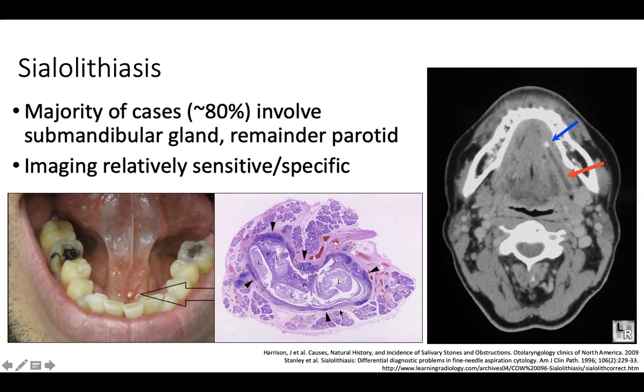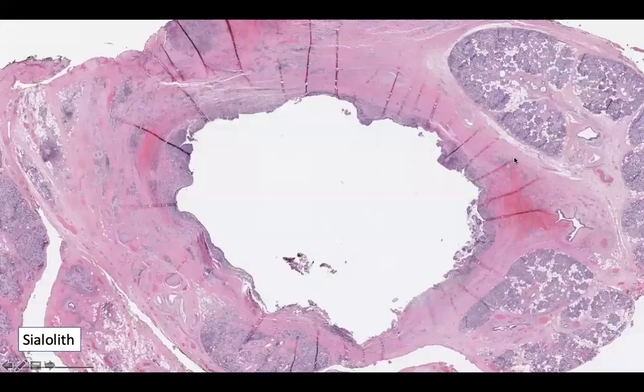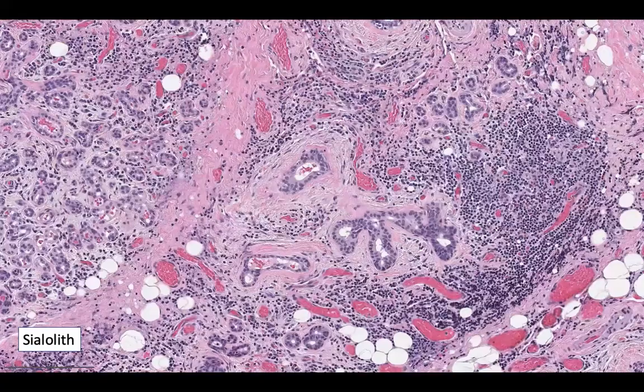Here's a histologic picture. I'll show you another one of just a big duct that's full of this dense calcified material. And you should be able to appreciate this on imaging relatively easily. So here's another picture. We have this dilated duct. In this case, the big stone has been removed, and then the surrounding parenchyma will show inflammation and some atrophy.